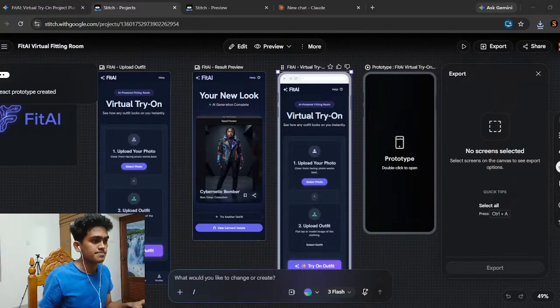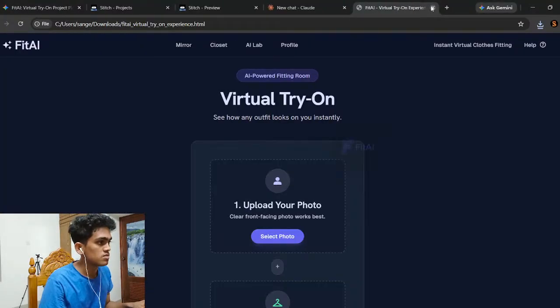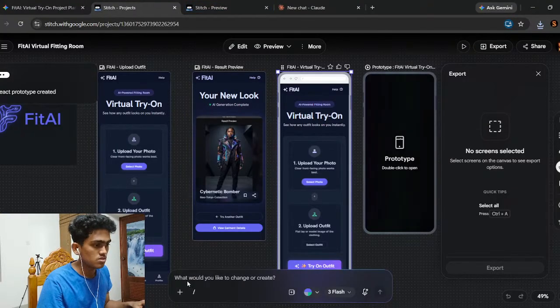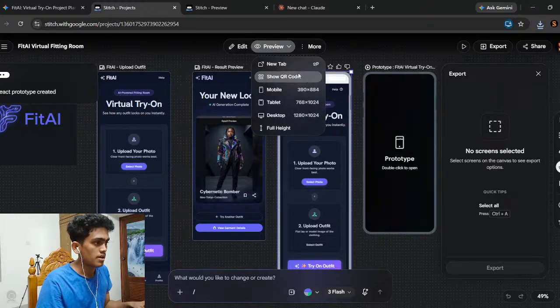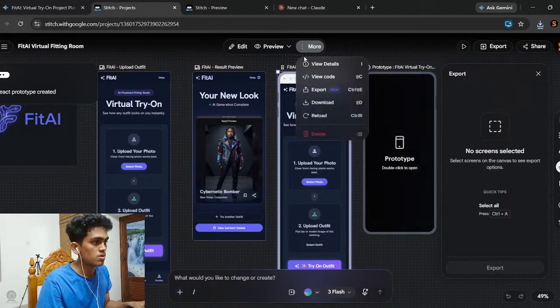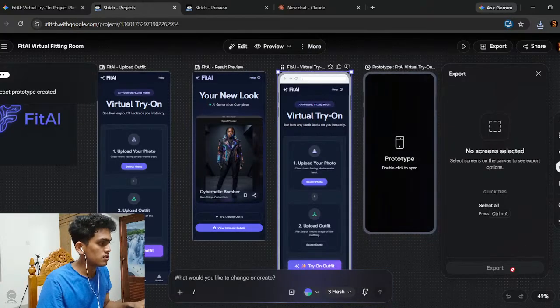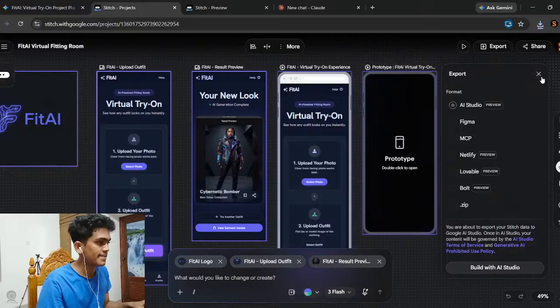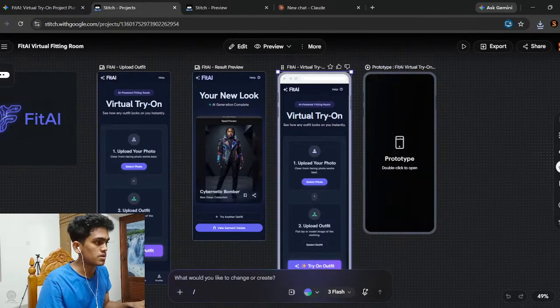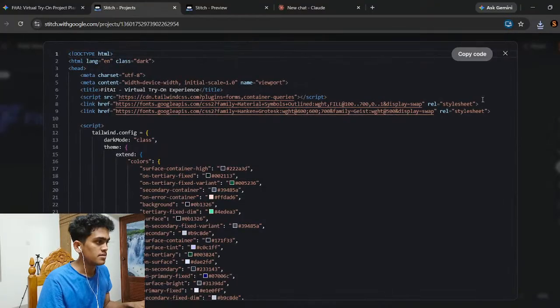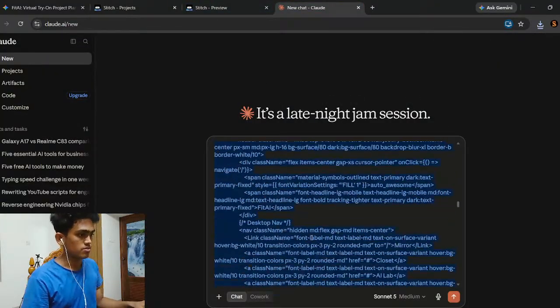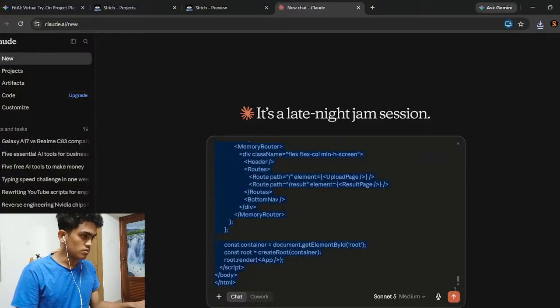No, this is not what I want. I have to download a particular code. The export thing is actually not working. I have to export the entire thing, which I don't want. I just want to export this particular prototype, because this is the code which I actually pasted. Otherwise we'll just be giving it in this particular way.